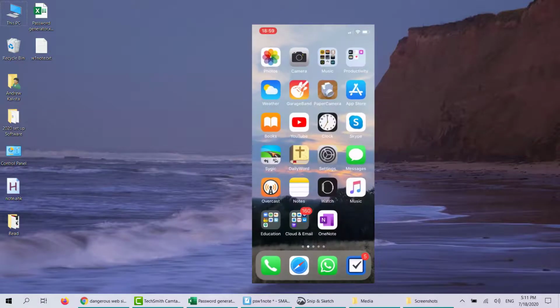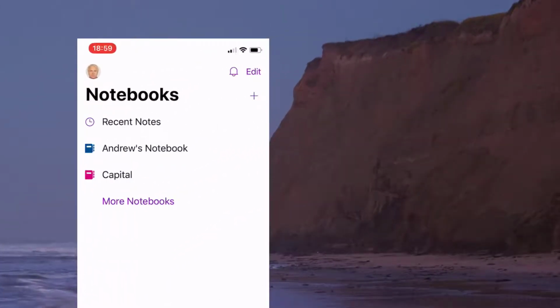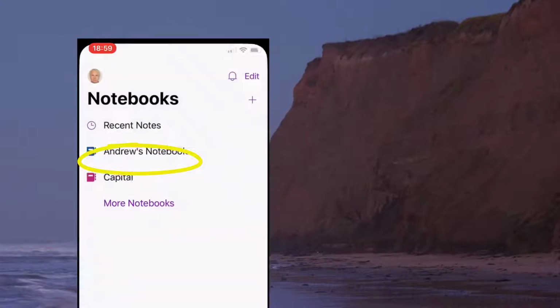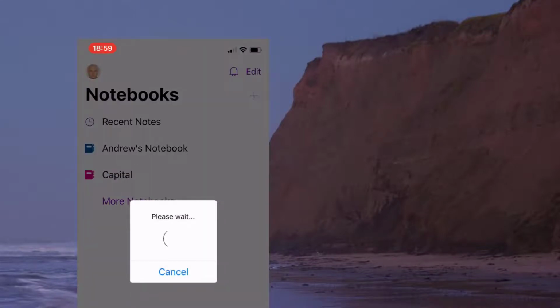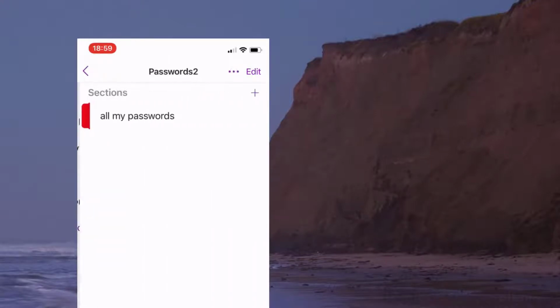So on my iPhone, I have a OneNote, and you can see there, passwords isn't there yet, but I can say more notebooks and look for it. There it is, passwords 2. Up it comes, I can click on it, and it says, this section is locked.